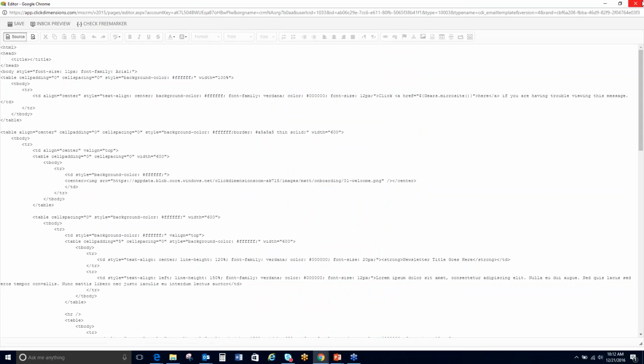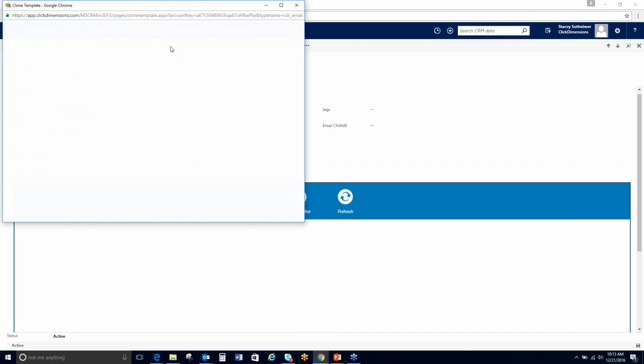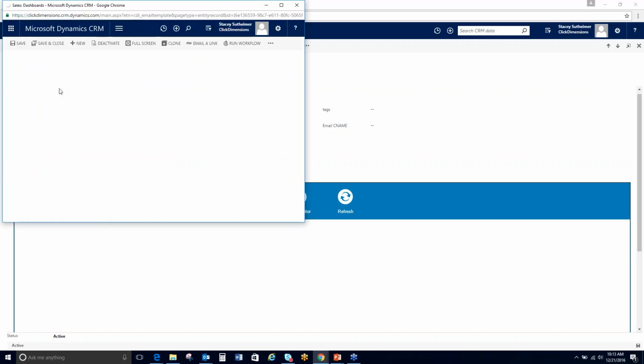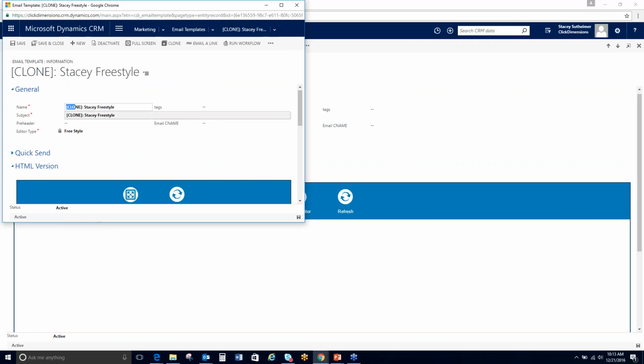Now what's great with these email templates and even our web forms is, let's say there's a specific one that you love working with and you want to use it for something else, but you want to make a few tweaks to it. You're not going to have to start from scratch. All you have to do is click this clone button, and you'll be able to save it as something else. Then when you click the save button, you'll be able to use it for a different marketing activity. So you don't have to worry about always starting from scratch if you don't want to.